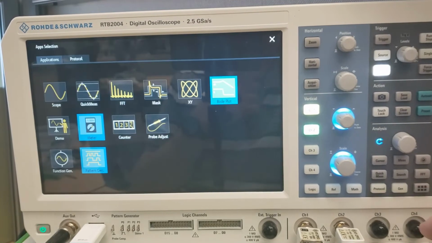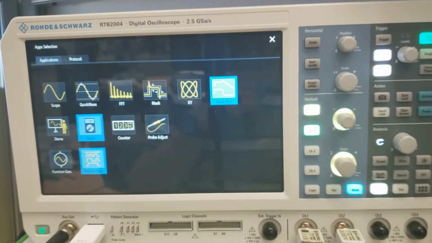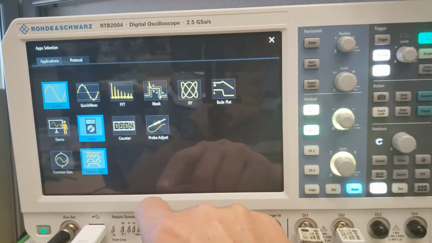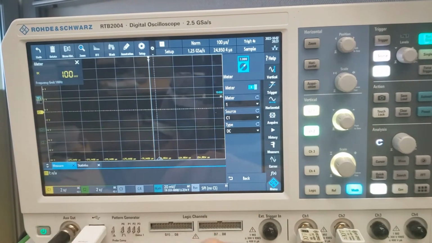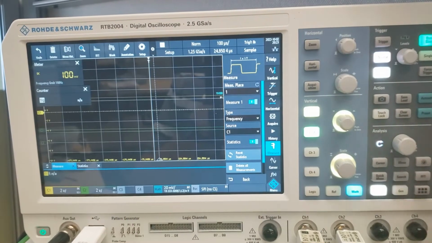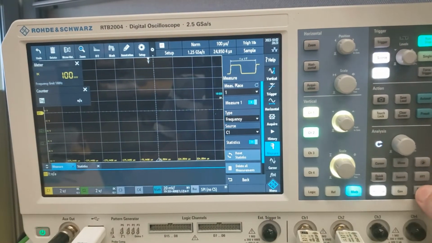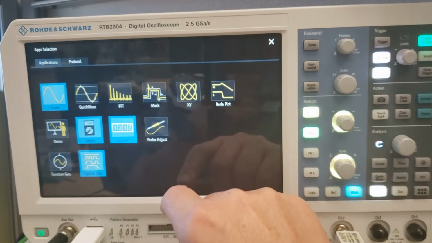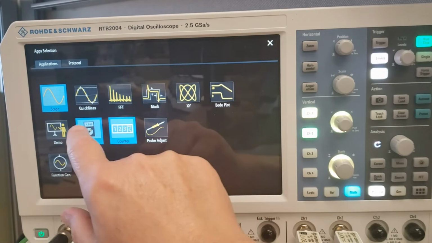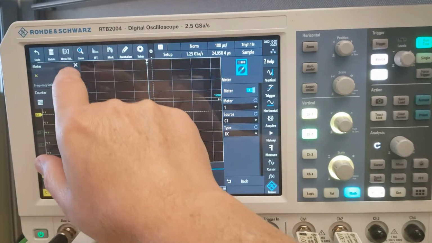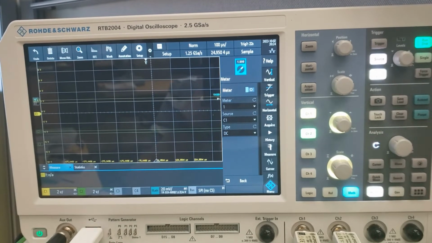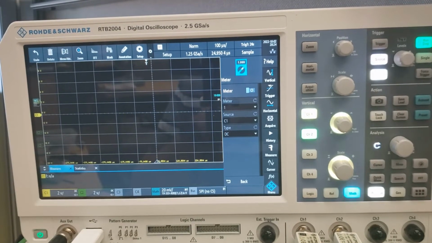Back to here, it's kind of like a main menu, and the oscilloscope, whereas the ones at the bottom, you can turn them on and off. So I can turn on the meter. I have the meter up here. I can turn on a counter, and you can see I have a counter in that area. And the probe adjusts, so turn that off. I guess you gotta come here to turn that off. And I can turn it off up here and here. So those are kind of neat features.